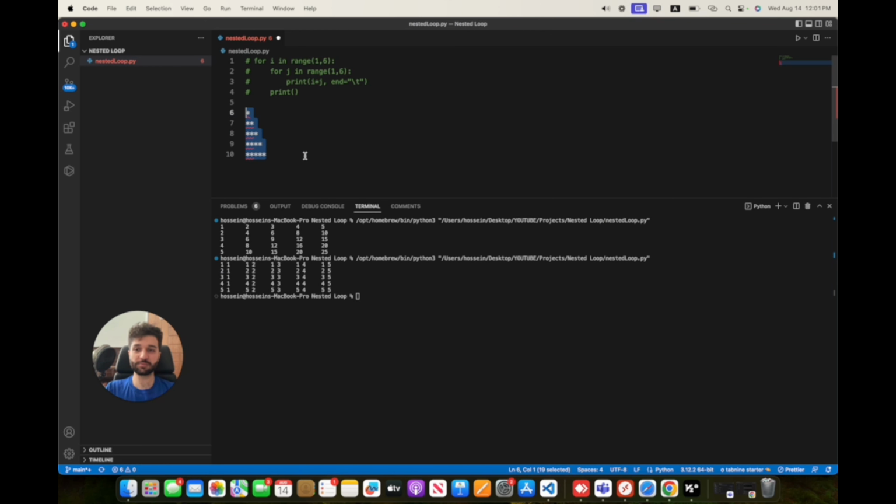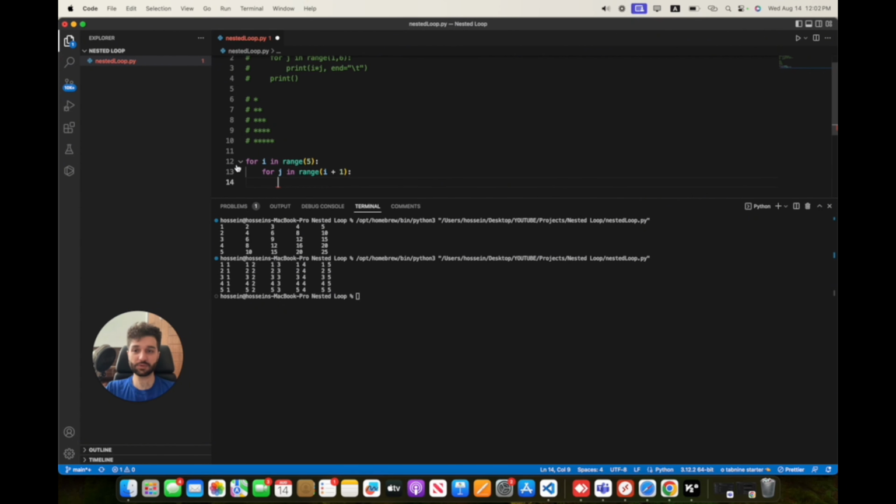One of the ways is simply to write print a star, after that print 2 stars, print 3 stars, 4 and 5. But it's not something that we are looking for. We want to handle this with a for loop. So how? for i in range of 5, what will happen? After that I want to have for j in range of i plus 1.